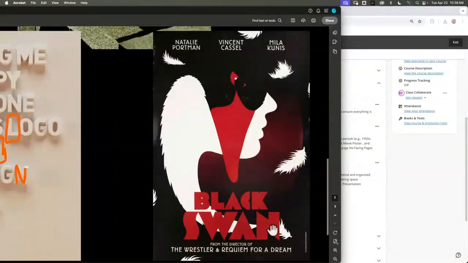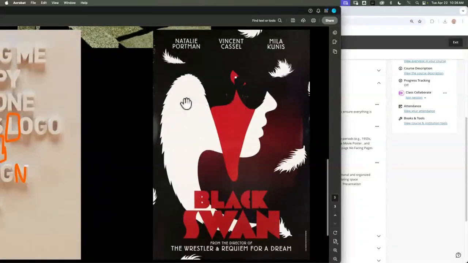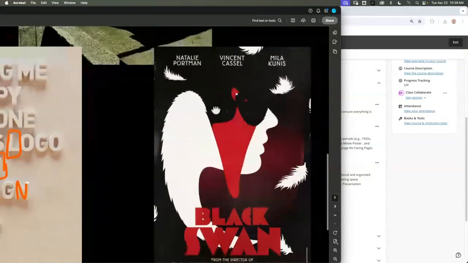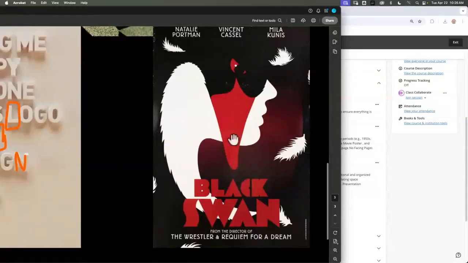It's not in front of the black swan here, but it gives you a sense of the swan pointing at black swan. See that interaction here? Look at that relationship right there, really perfect.